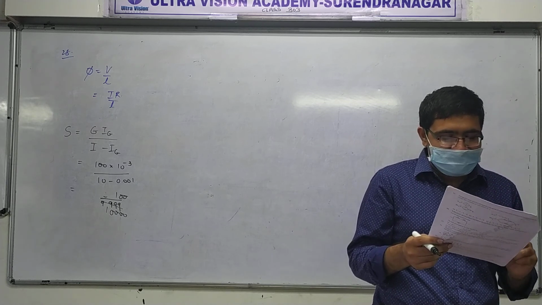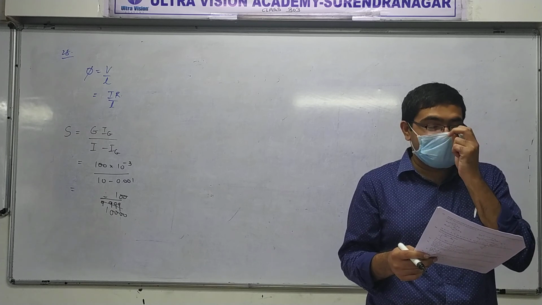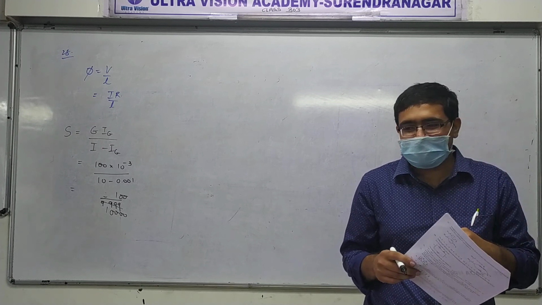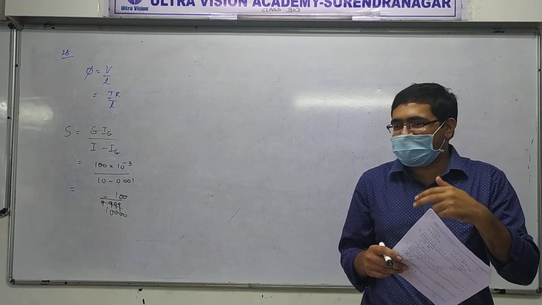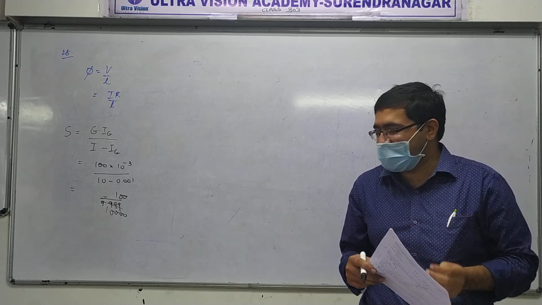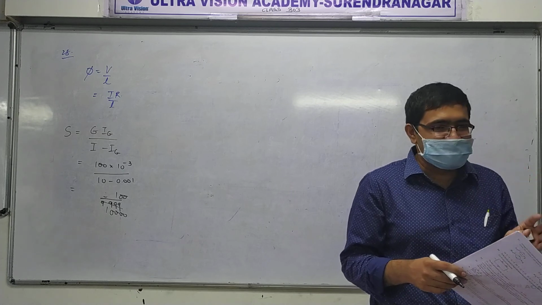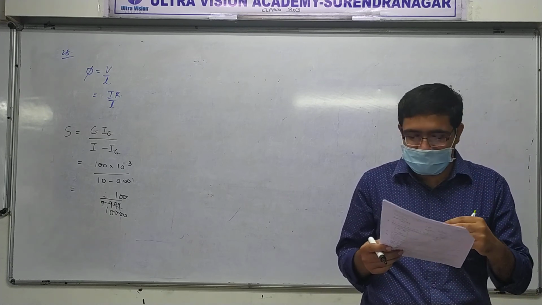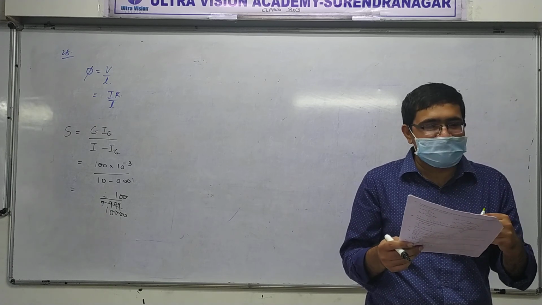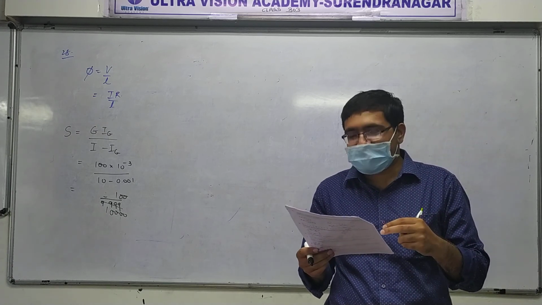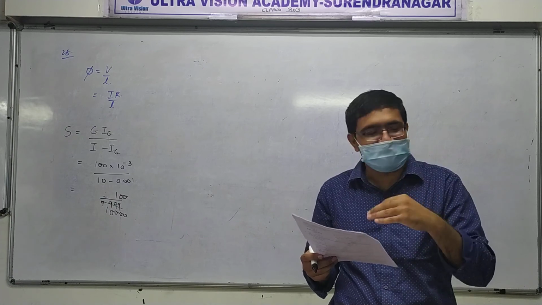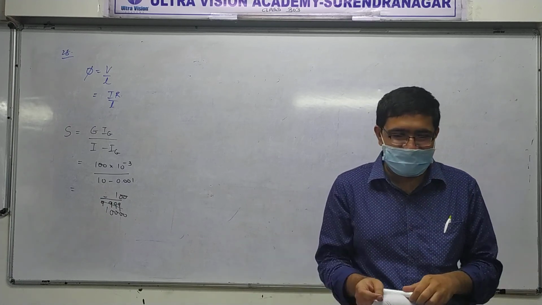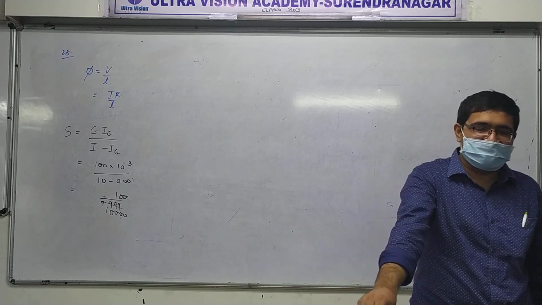Higher the range, greater is resistance. So if you connect shunt in parallel, does resistance decrease or increase? It decreases. Whenever you connect something in parallel, resistance will always decrease. So by increasing the range, we are actually decreasing the resistance. Yes or no? So is statement 1 true? False. Higher the range, lesser will be the resistance. Clear? So it will be false. Fine. Okay, that's it.